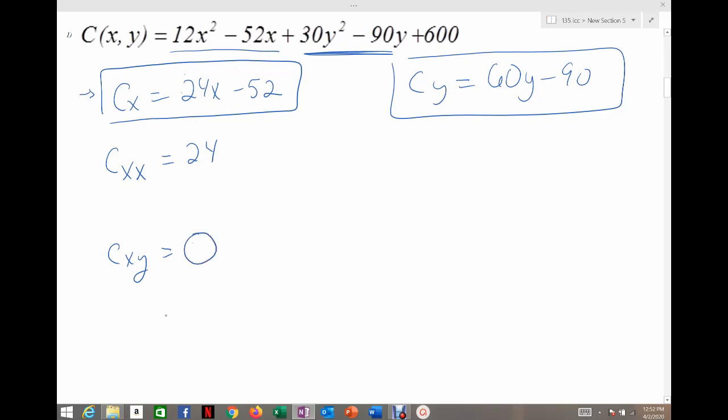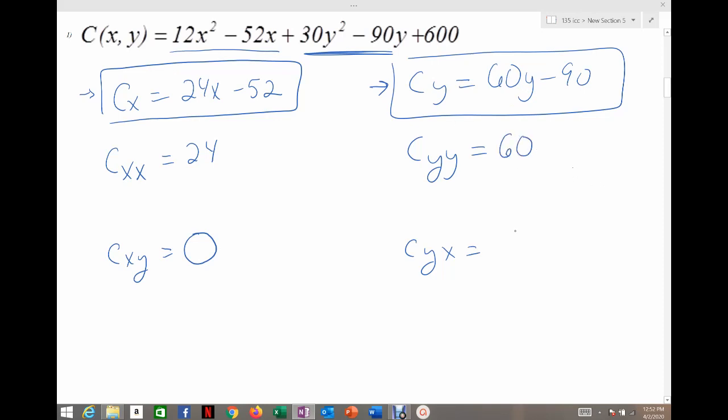Alright, there's two of my second derivatives. Done with that one. Now I'm moving here, taking its derivative with respect to each variable. So with respect to y again, and then the mixed y, then x. Alright, so looking at this function, taking the derivative with respect to y, well, the only y part is 60y. So the derivative of 60y is 60.